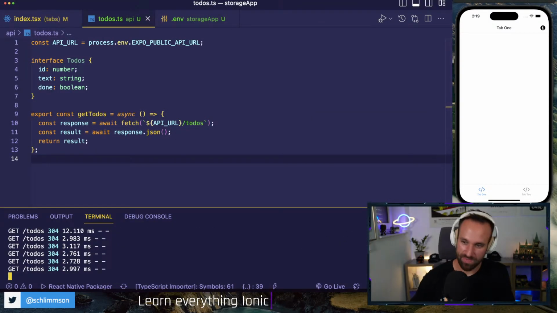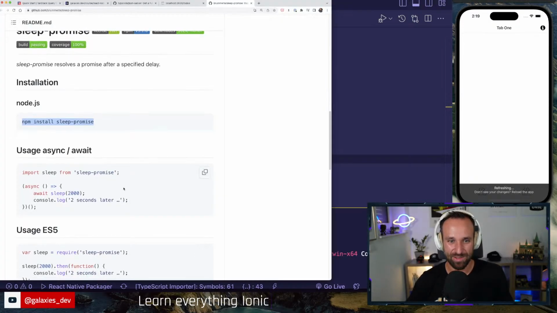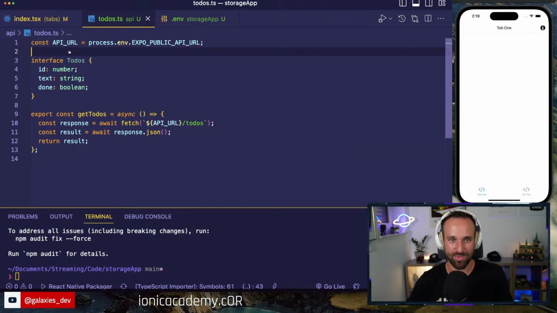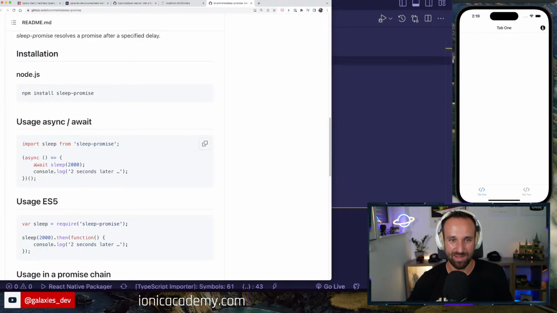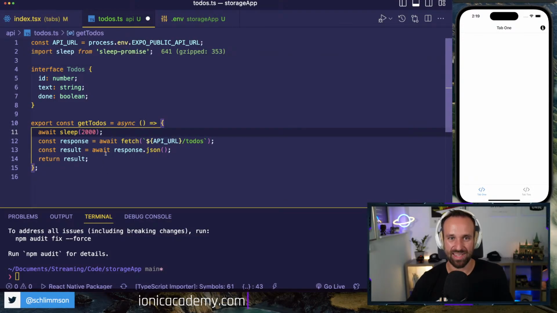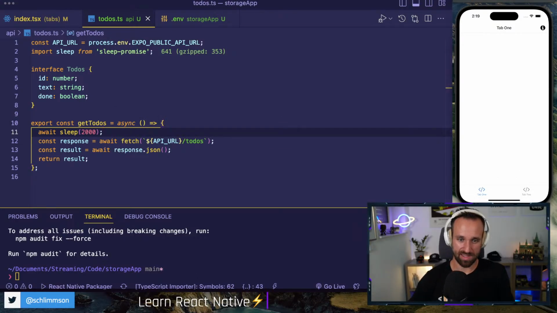Let's install this just for the fun. Install sleep promise, import sleep from sleep promise. And then I want to sleep for 2 seconds before I do anything in this function. Will this work? I think we have a chance that it works. Let's see.